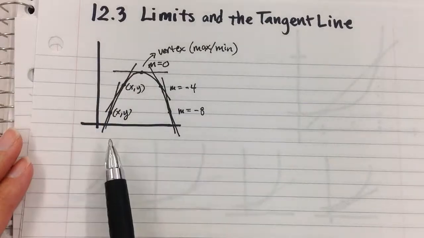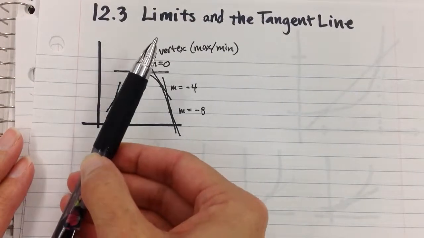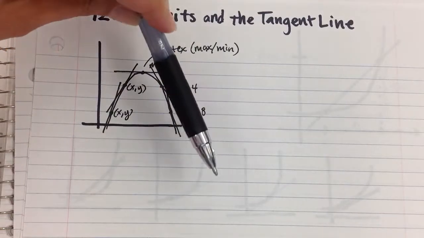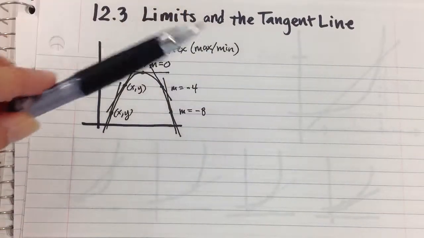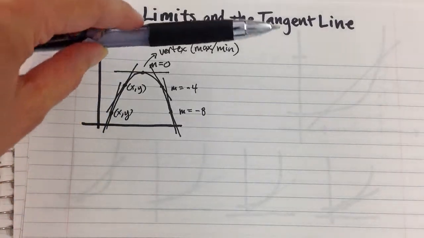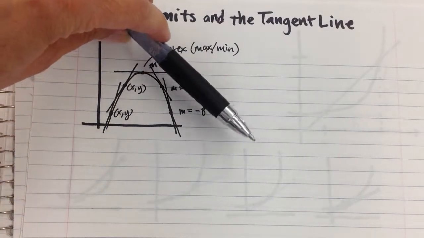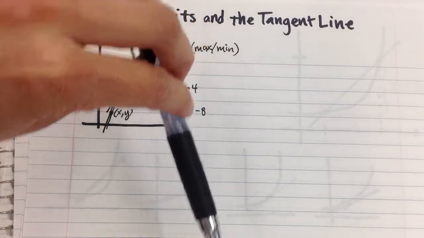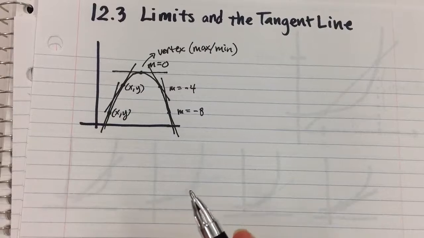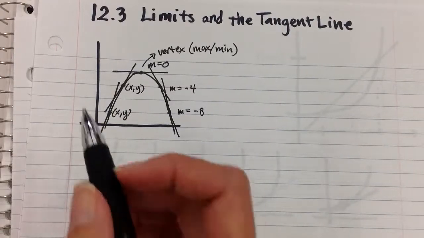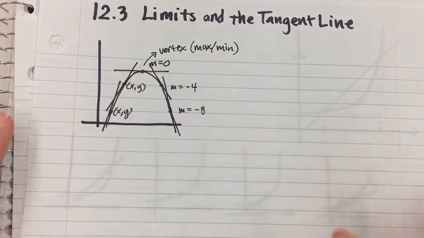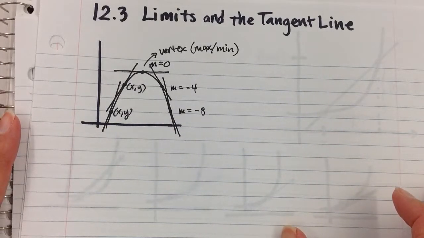These are positive slopes, and notice the function is going up, so we have positive slopes, and then it goes to 0, and then when it comes back down, my slopes are negative. So it's always going to happen that as your function is increasing, you have positive slopes, then it maxes out at 0, then it goes decreasing with negative slopes. So in calculus, what you study a lot is the rate of change of the slopes as we go along a function. That's the beginning of what we're going to be doing today.